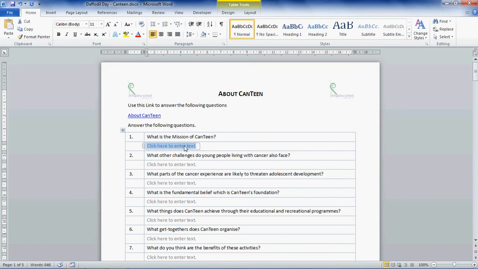And now when I want them to write their answer, they can edit this, and they can remove it if they want to. But again, they can't delete the control itself. To do that, as I said, you need to ensure that developer is there. Now you'll see that I use tables a lot. Table helps me with formatting of the document, and it also ensures that everything is going to stay where I want it to stay. So we're going to go back to the other document.